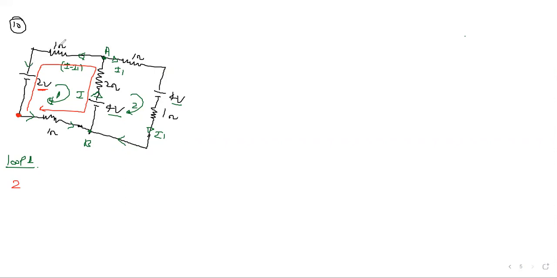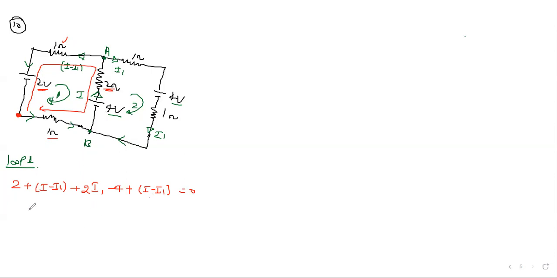Then I'm going to this 1 ohm resistance, against the current, so the voltage drop is positive: plus IR, where I is I minus I1 and resistance is 1 ohm. Then in this branch the 2 ohm resistance, again positive voltage drop, 2I1. Then I'm getting the battery, so minus 4. Then I'm coming here and getting another resistance, so plus I minus I1, all equal to 0. Let's simplify this a little.